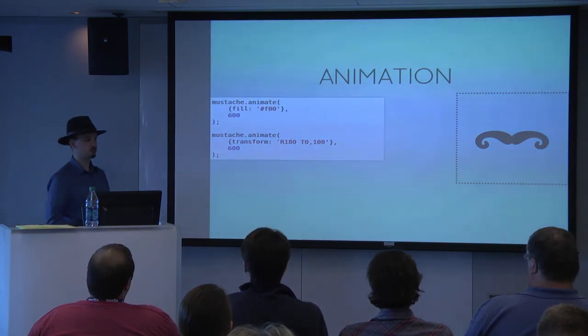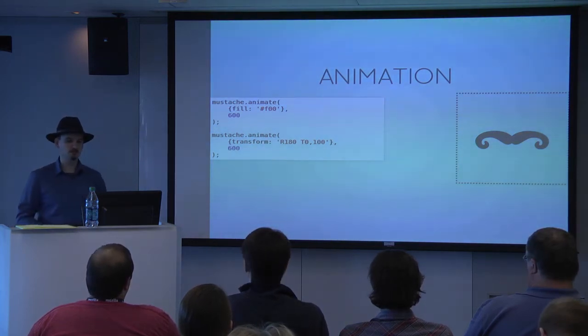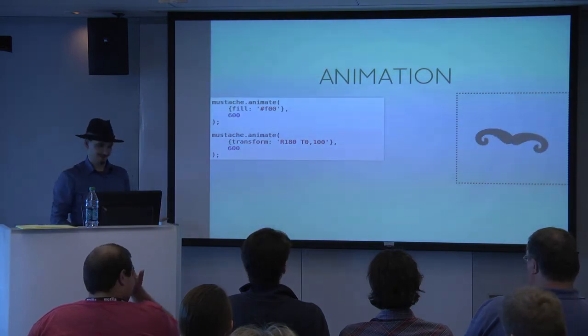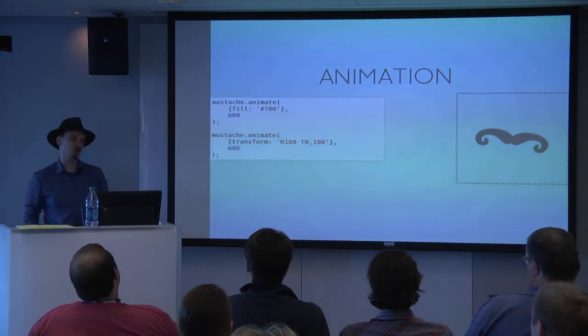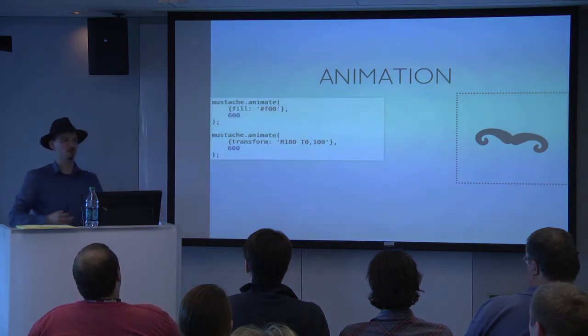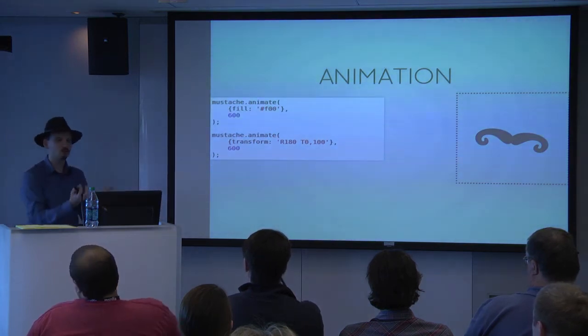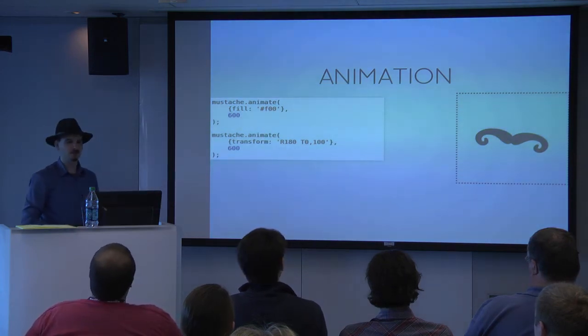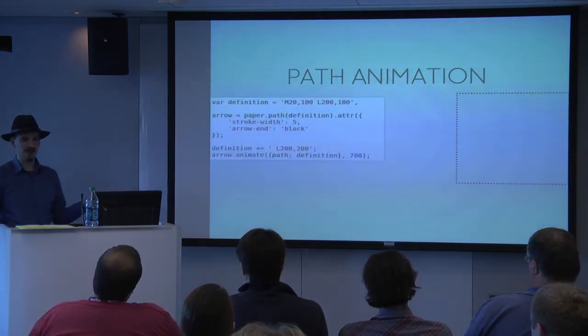Now, with great power comes great responsibility, so you might be tempted to animate all the things. Don't, okay? Use this for small things, like when the user mouses over something, or you want to make it grow a little bit, or bring some attention to something. But don't go crazy with it. Now, the last example I want to show you real quick is path animation.